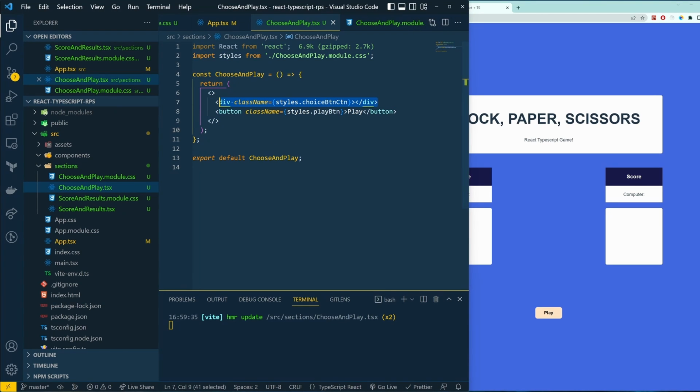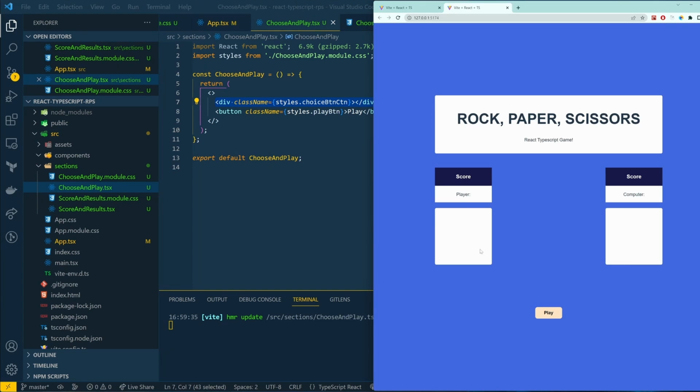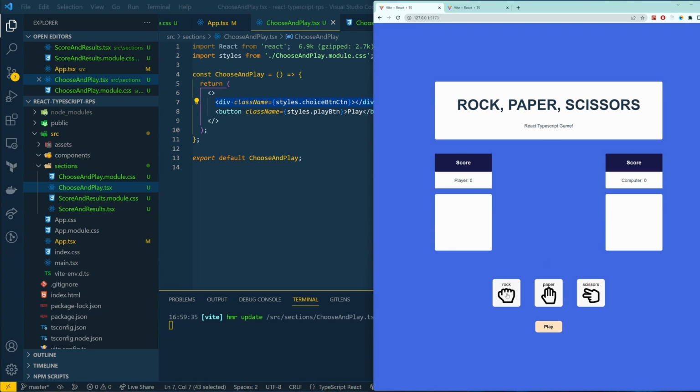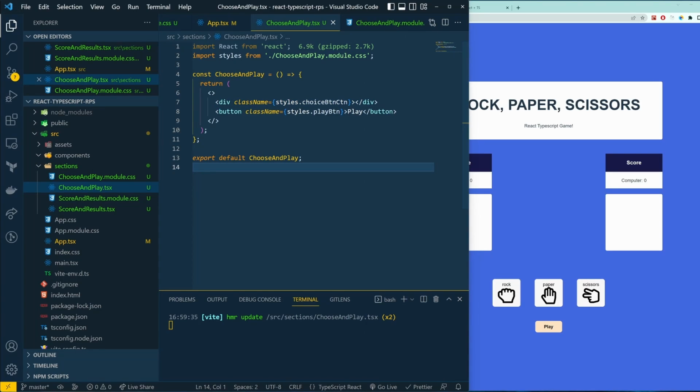Okay, so in this div, choices button container, at the moment, look, we don't have anything. We don't have these different options that we can click and select. This is actually a good opportunity for us to create a different component because we're going to pass inside of these components the name, the icon, and so on.